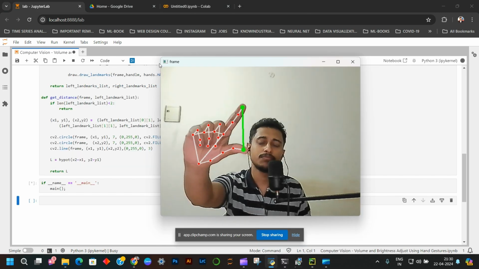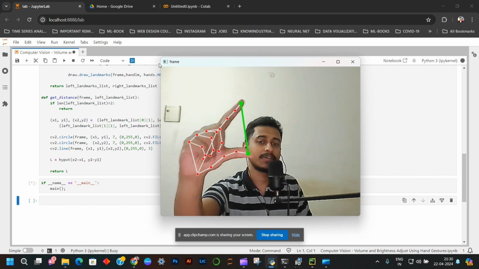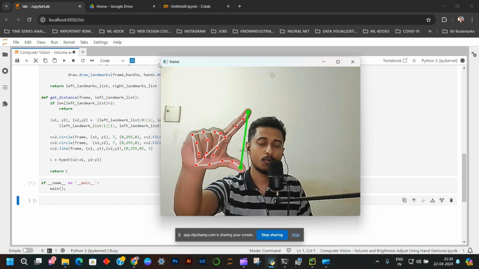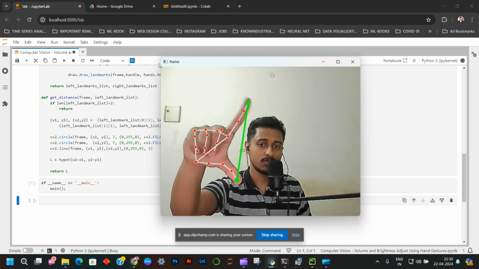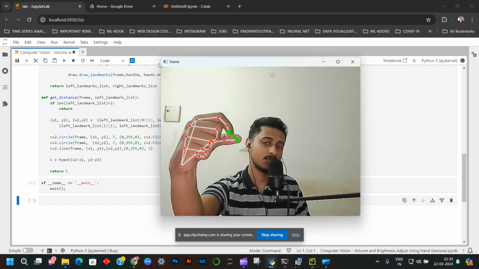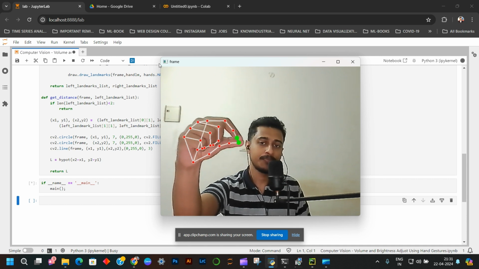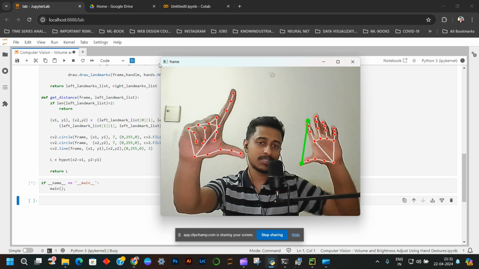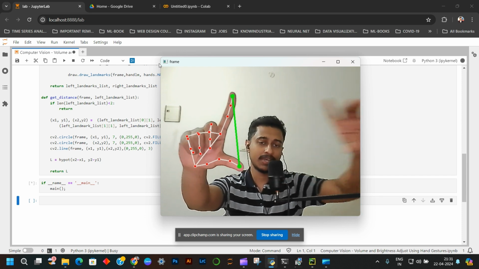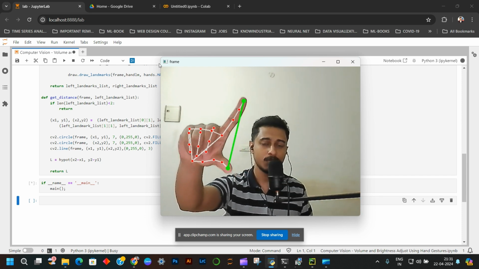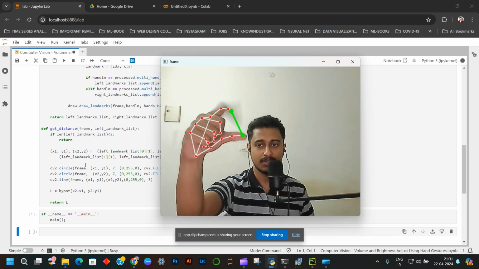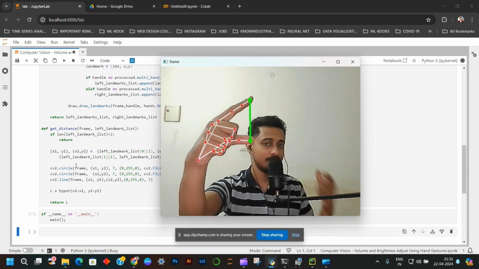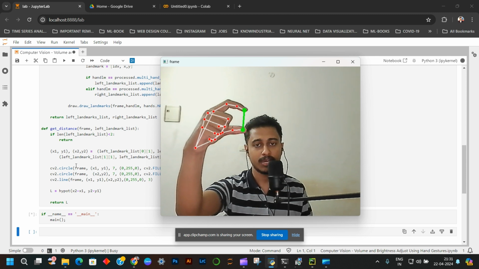Okay, so as you can see, our code is working perfectly. We are able to detect the points between the thumb and the index finger, and we are able to draw that line. So we will be able to get this distance. Okay, so we are actually getting this distance. So right now we are only taking the left hand, so that's the reason why it is not able to detect both hands at the same time. But anyway, we have done this. We are able to draw the lines there. So we are able to pick up the length.